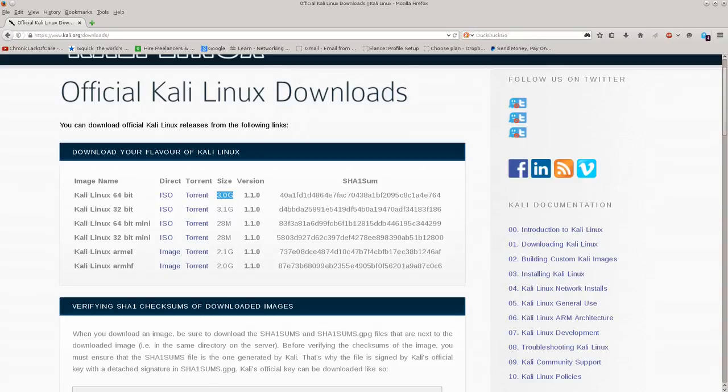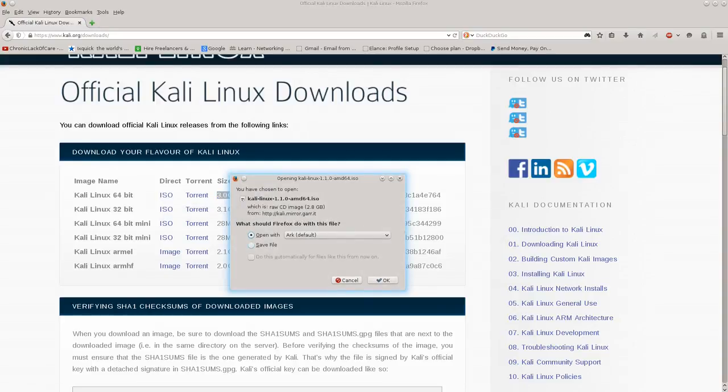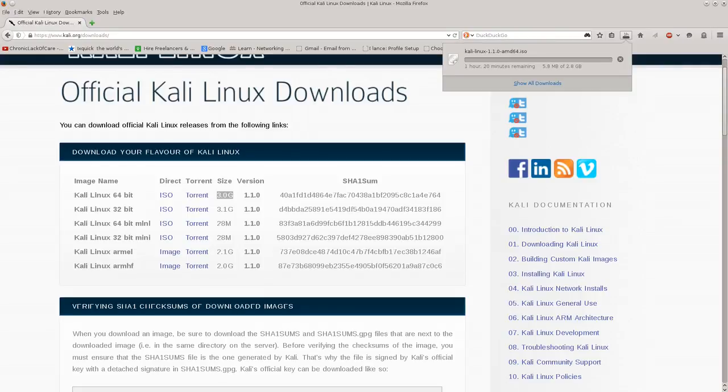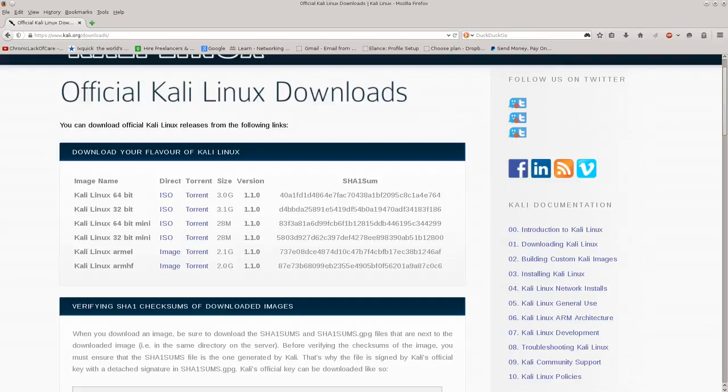Well, maybe it will. I don't know what sort of connection you have, but for the sake of this tutorial, I have downloaded it prior to this, so we don't have to go through the procedure of waiting for the download itself to happen. Or, in case you didn't do it, you can just click on ISO, click Save, click OK, and the download procedure will begin. It will be displayed here in the upper right corner. So you see it reports an hour and 20 minutes. I'm just going to stop that because I don't want that happening.